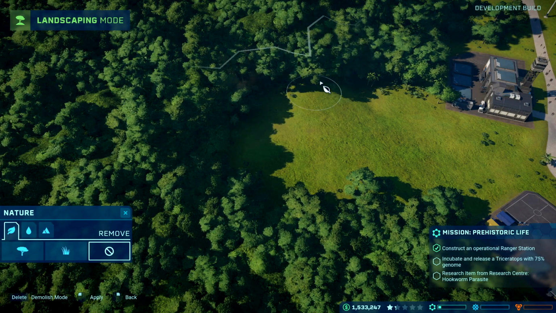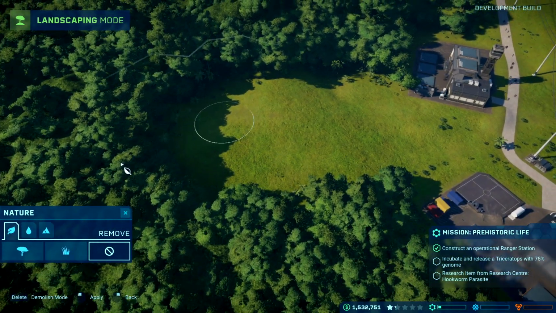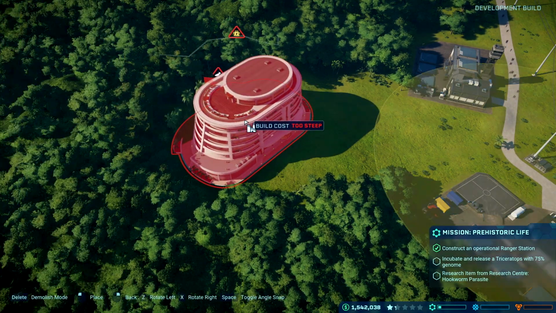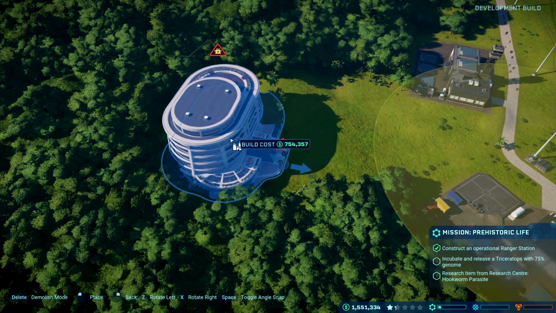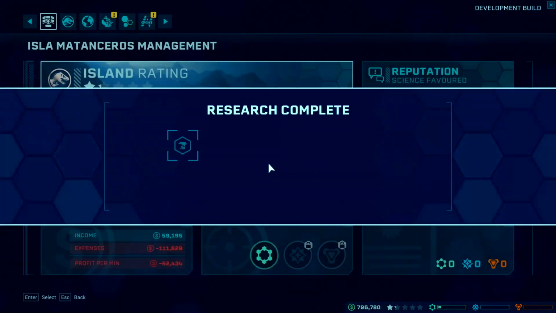Now you can see there's water there and mountains, so you can flatten land and work all of that too. Now it's not just making trees, but you can do all the terraforming. There it goes. Let's get this hotel right in there. Build it. Now it's $754,000. That's not good.